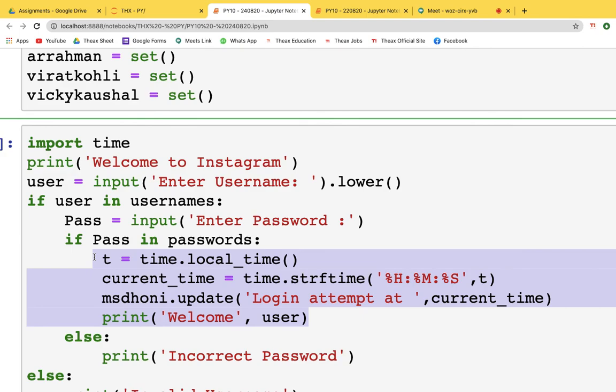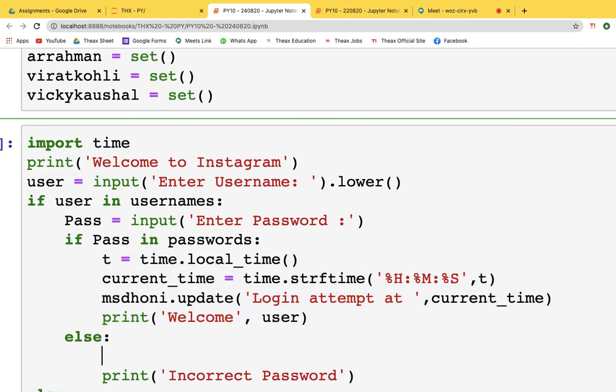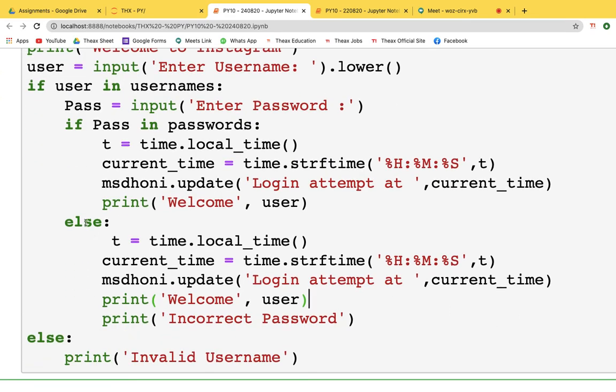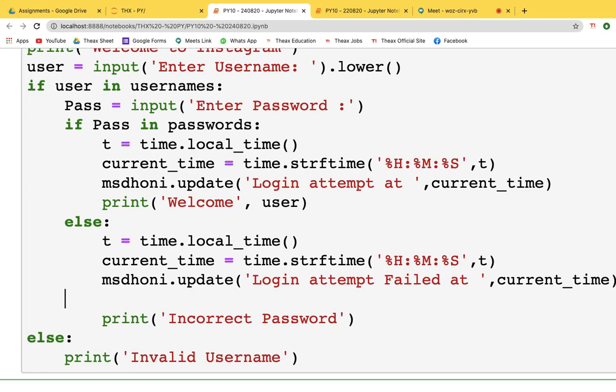And we'll print user. Now if it is an incorrect password, then again we'll be writing things, but no welcoming would be there.